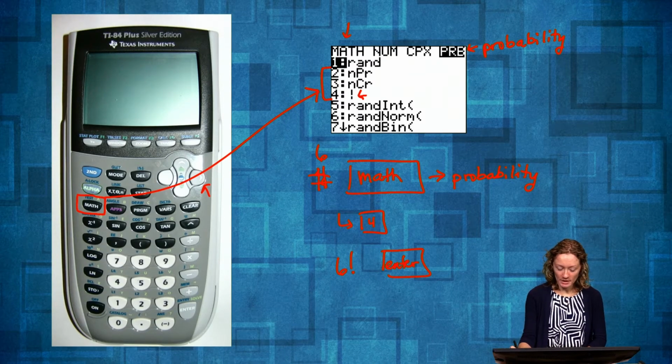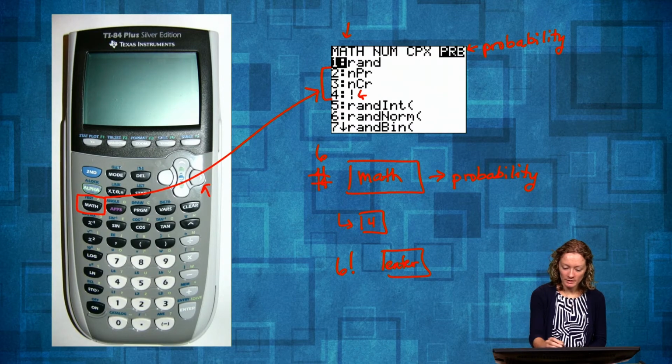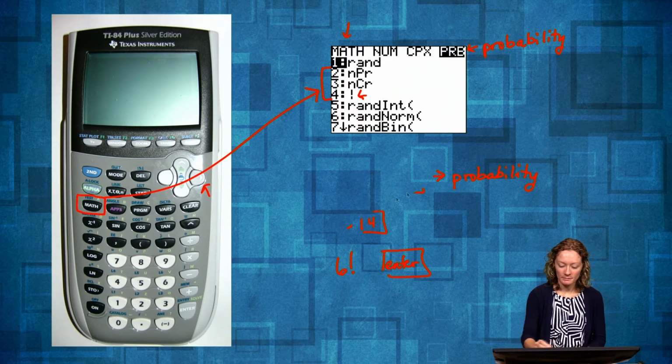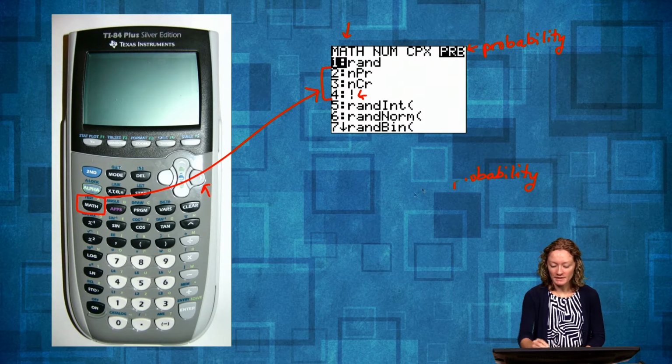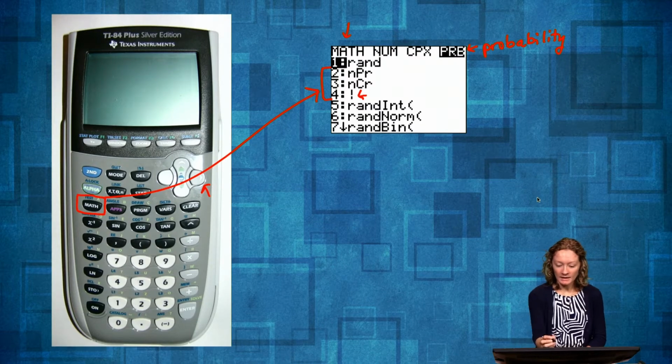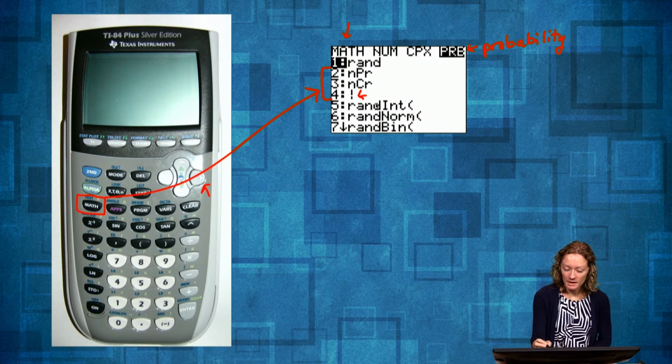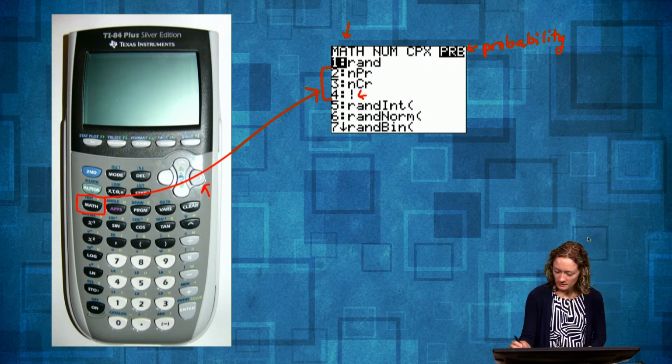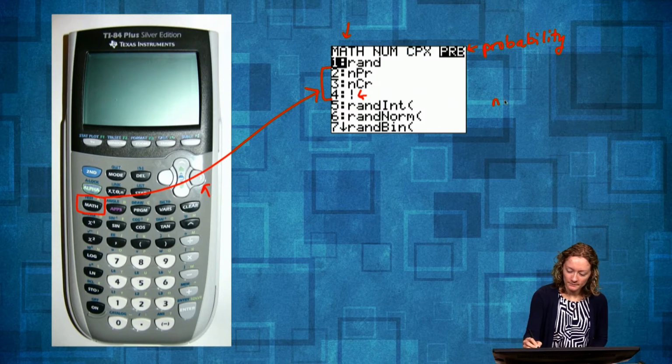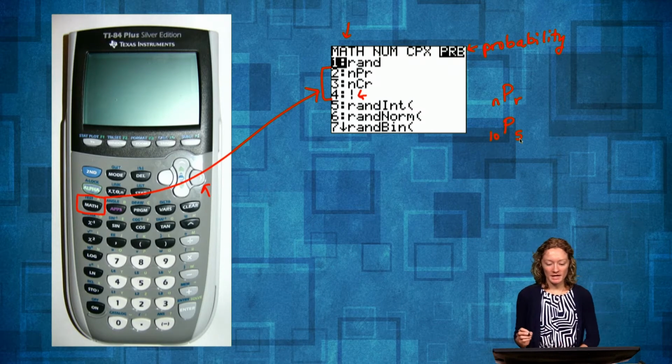So for example, you're still going to go into the math menu, still scroll over to probability, but if you're typing in an NPR and NCR, the process is exactly the same. An example of an NPR could be 10 permutation 5. This is how you would type it in.